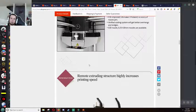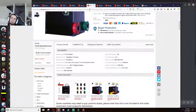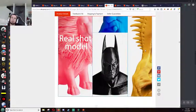Right. So the big Tronxy one that you sent me, if you scroll down, you can see examples of the models, double color and single color. I'm looking at the single color, the Batman one. Do you have to polish it with sandpaper afterwards? Because it looks very messed up, highly pixelated in a way, if we can call it that. No, that looks great, that's just how prints look afterwards, before sanding or anything. Got it. I would imagine it'd probably fit in your hand, no bigger than 4 or 5 inches.